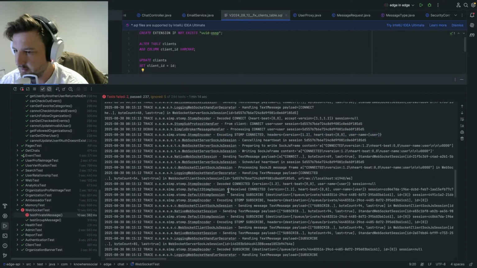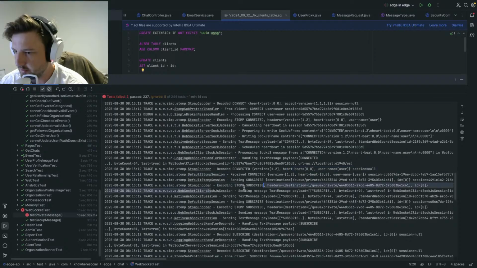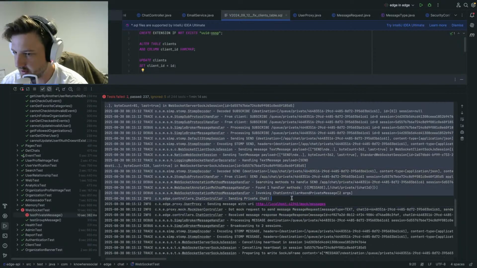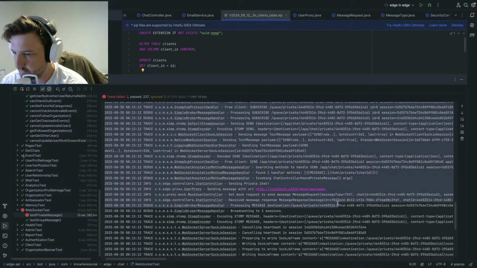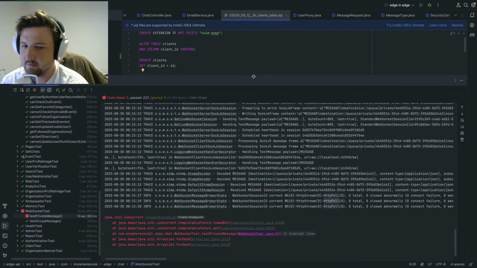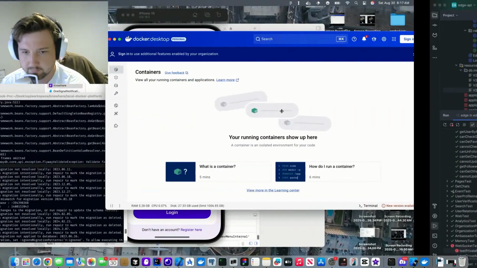Stomp connected, receive connected, sending subscribe, encoding, stomp subscribe, sending message. Sending message, handling text message, subscribe, fine. Sending private chat. And then broadcast it. Definitely think it should be working properly.